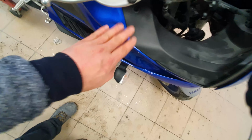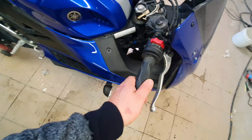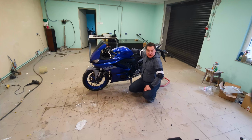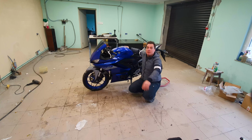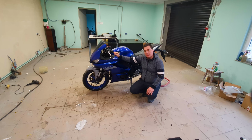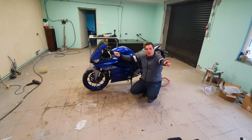And from this side it looks very nice. You can see the motorcycle is finished. So this is the end of the journey with this motorcycle. Time to start a new project. I think it will be the BMW 1000R. I have to adjust this thing by the mirrors, and the motorcycle will be, like I said before, ready. So now I want to show you the motorcycle in its full glory.